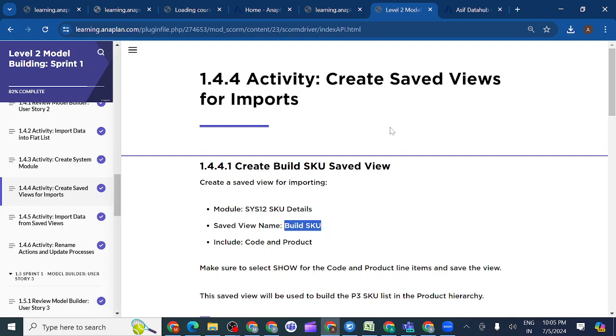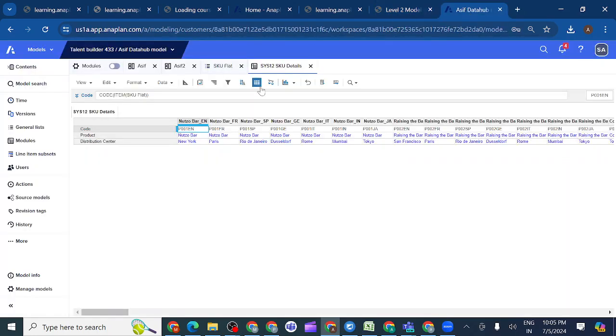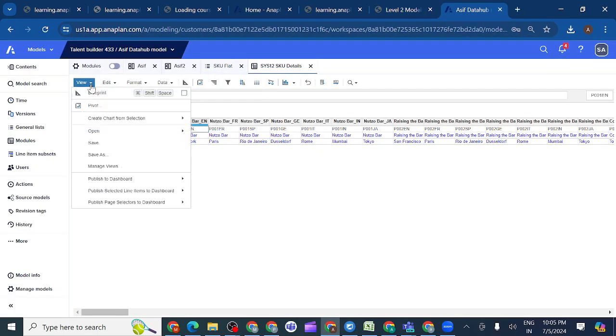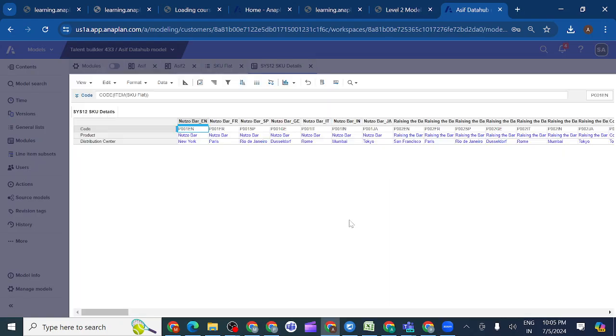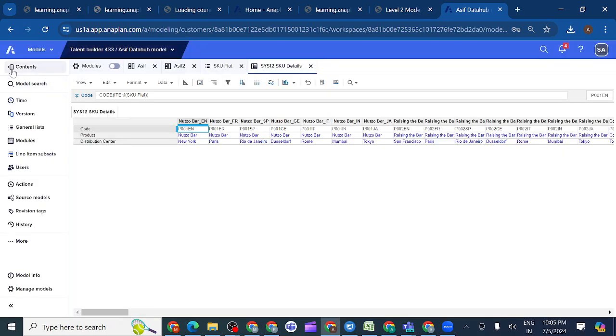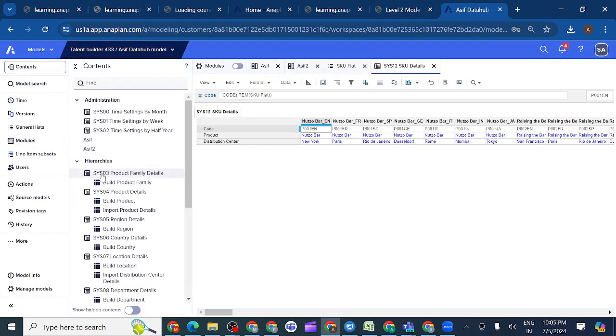Open our SKU 12 module. It is already open. Then we should click on save as, give the name build SKU, and click on save.